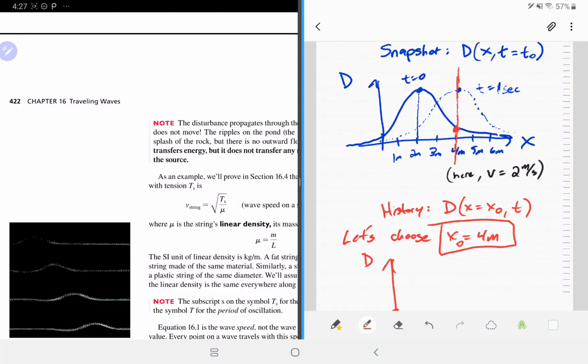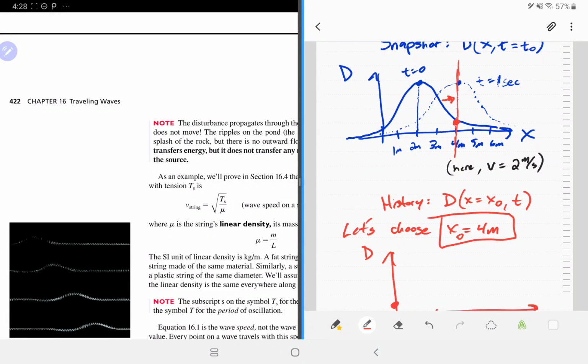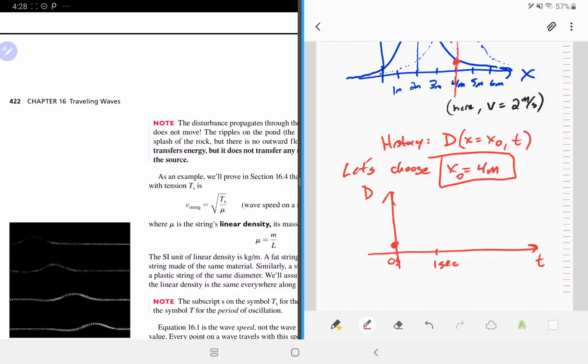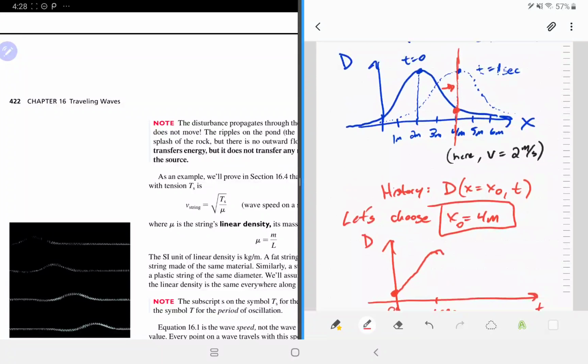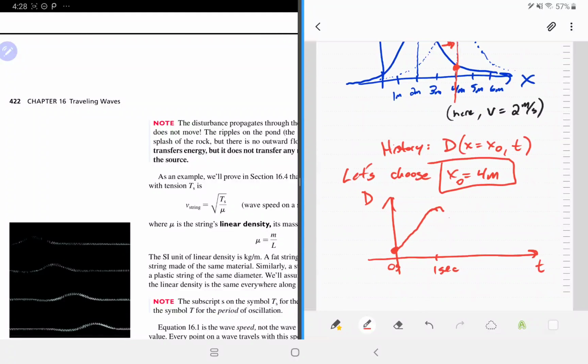So imagine, this graph, remember, is moving to the right. And as the graph moves to the right, imagine that solid line is just shifted over to the right a little bit. This particle is actually moving upwards. Okay, so this particle is moving upwards, and it looks like it reaches its peak right at that moment at t equals 1 second. If we wait a little bit longer, this wave is going to travel a little bit to the right, and then 4 meters is going to start moving down. That's like this point over here.